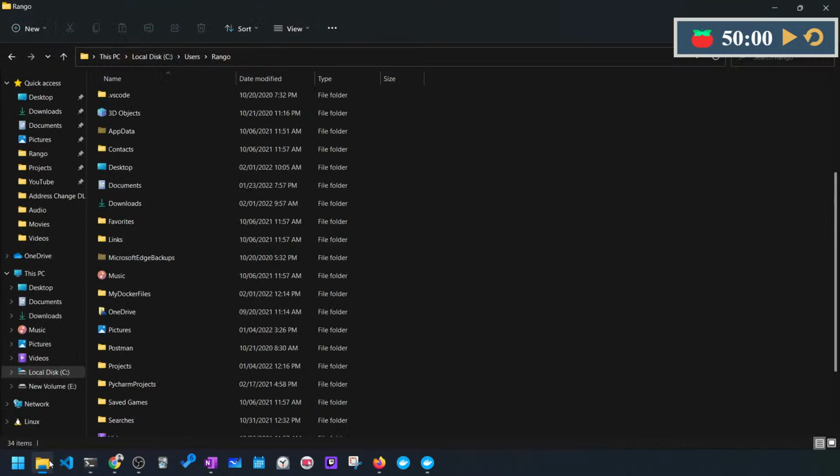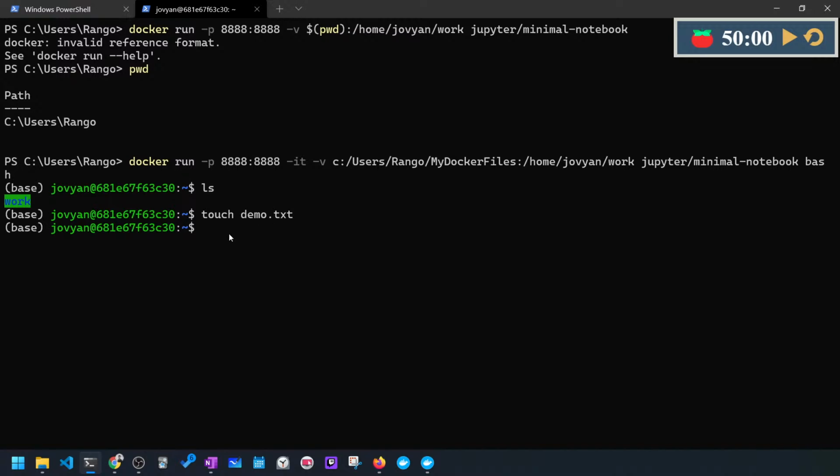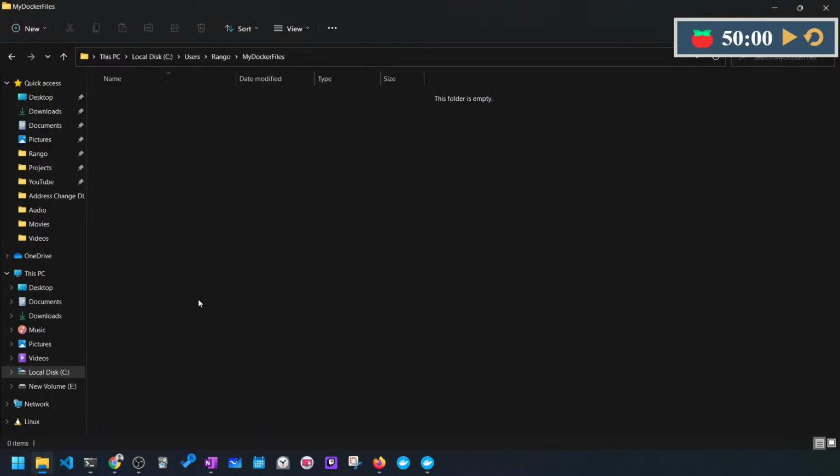Now if I go inside my docker file, I need to go inside work and then create the demo.txt. So cd work and then touch demo.txt. Yep, you can see the demo.txt has been created over here, and this one is my local file.